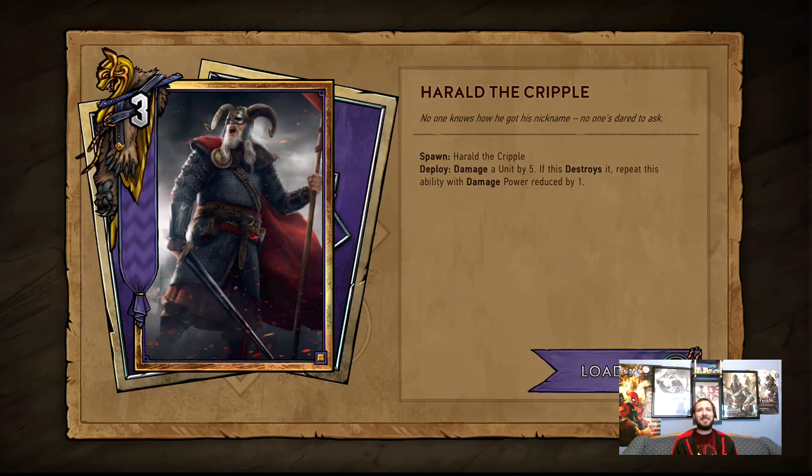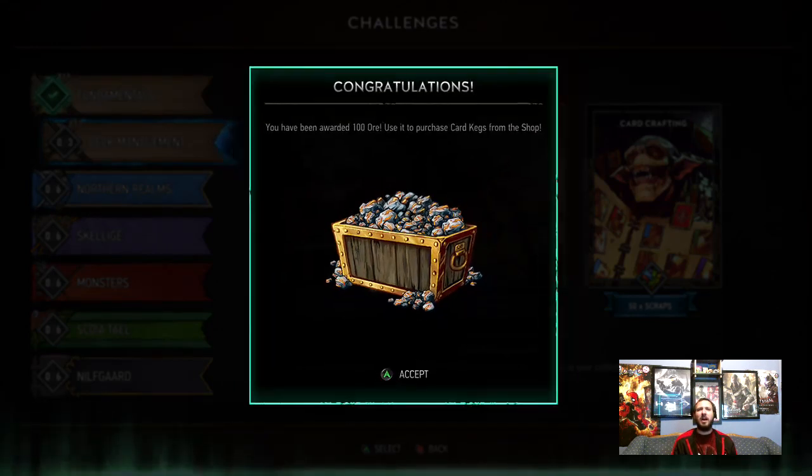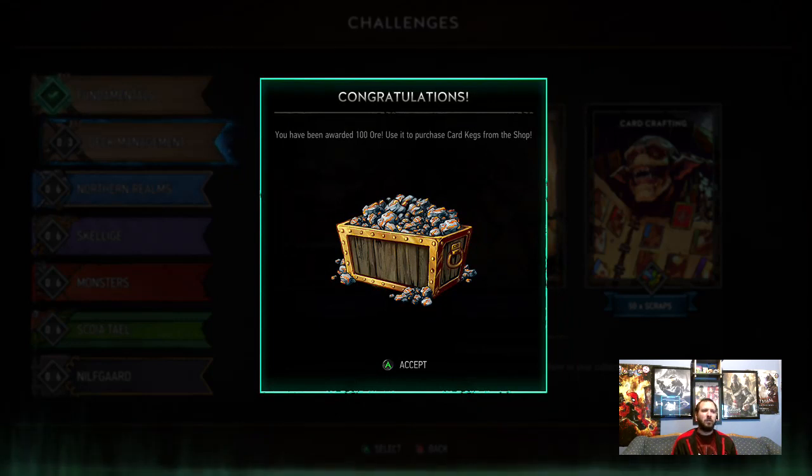I'm going to do neither. I expected to get a match in, but I got 2 minutes, so that's not going to happen now. 25 ore. Wait, there's card kegs for 25 now? 50 ore, use it to purchase. Oh, no, I see. Oh, wow. They're like, no more ranked before he makes a bigger fool of himself.